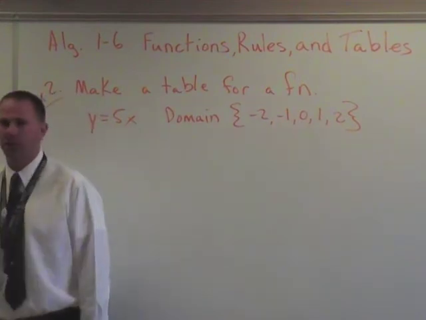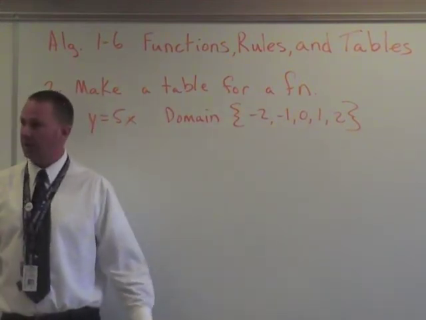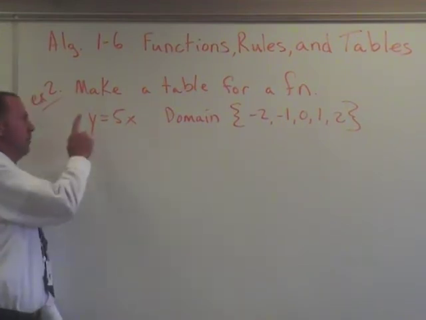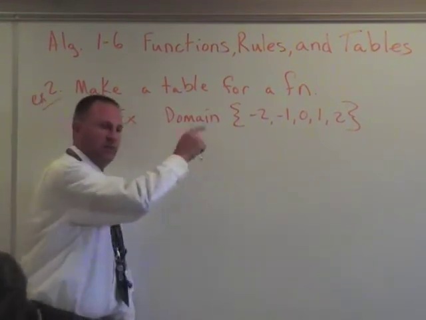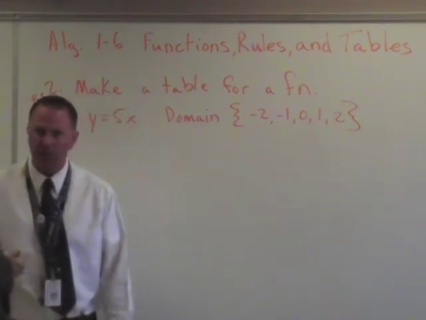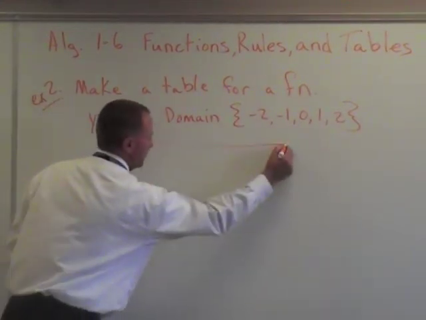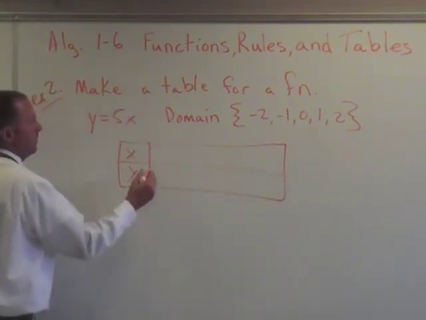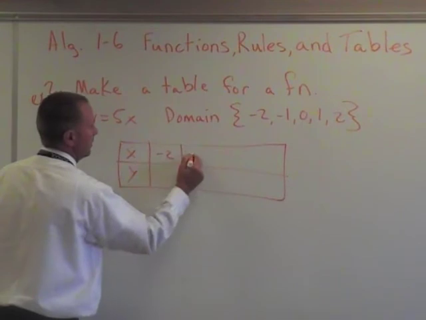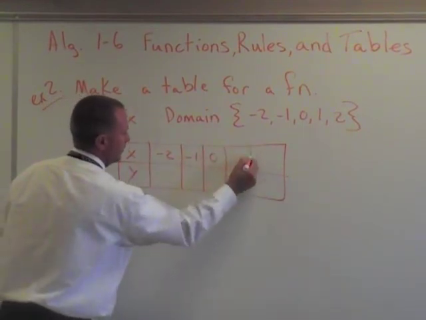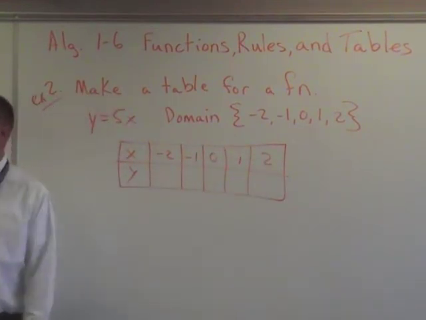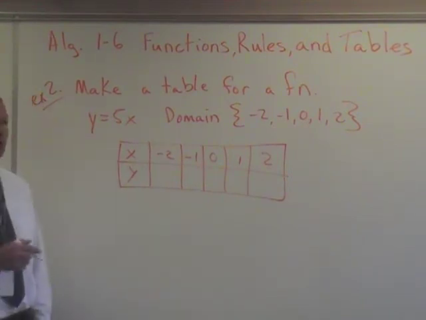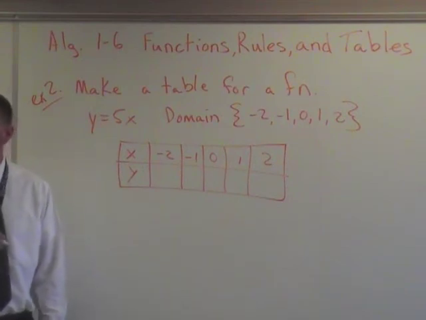So what are those values? They're all x values. There's 5 problems here. Now I want you to tell me what y is for each of these values of x. So technically there's 5 problems, but we're going to make a table to describe it. Okay? This is x, this is y. Here are your x values. It's okay if you do it vertically, that's fine. I'd almost prefer it to be vertical, but you're going to see it horizontally in your homework today.